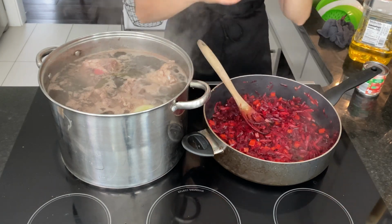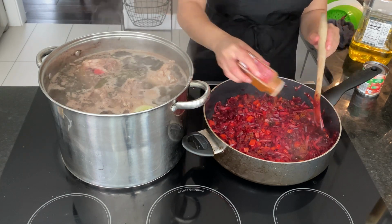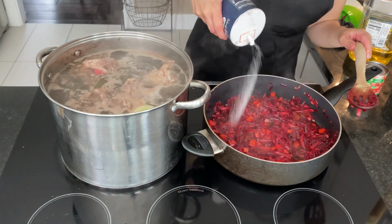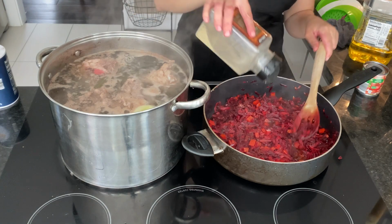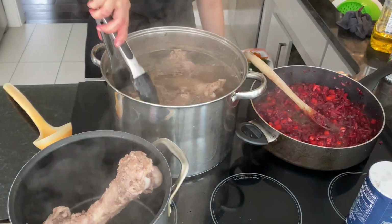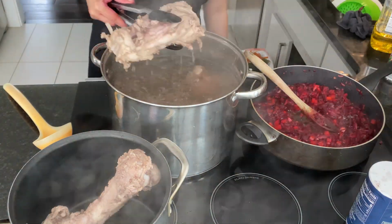So into the stir fry, I am just adding a bunch of seasoning. Really, I just use my favorite. There is no preference to it. I always do the salt, the pepper, the cayenne pepper. A friend of mine actually gave me the tip about the cayenne pepper. Said it adds a lot of flavors, and I do tend to agree.